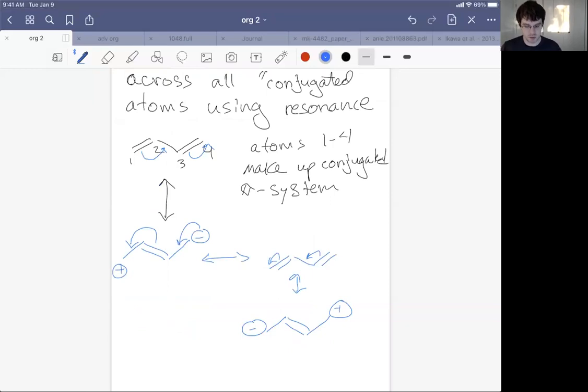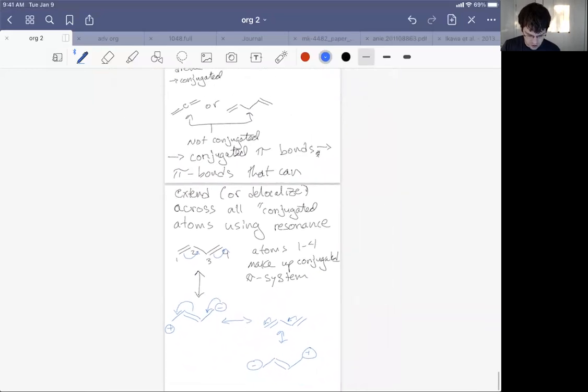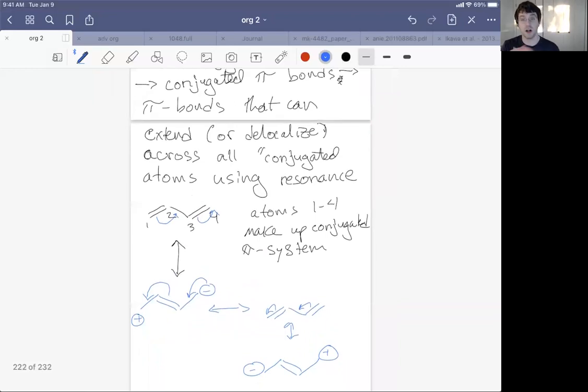Okay, so for conjugation, if I'm honest with you, we're going to start by thinking about conjugation as alternating double bonds and single bonds, like those molecules I showed on the previous slide. So double bond, single bond, double bond, single bond. But that's a good starting place. But we need to build this up into something that's a little bit more thorough, and that is going to account for all of the atoms in the pi system. And so to accurately describe pi systems, we have to think differently about how we handle the orbitals. We're going to rely on something called molecular orbital theory, and that will be the subject of the next lecture. Okay, in a couple lectures. So we'll end there.